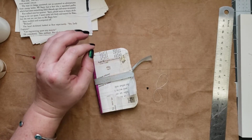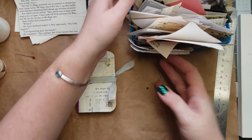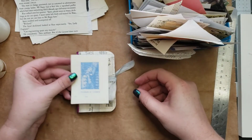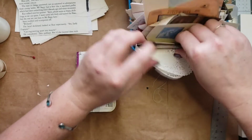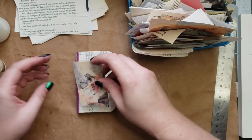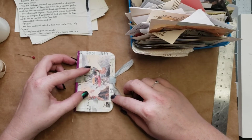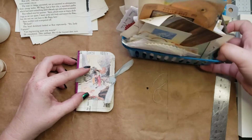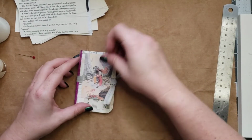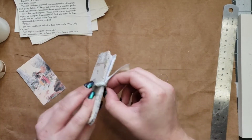All right, I'm going to grab. This fell over. My cat knocked it over. So this is all discombobulated. Okay. That's a little big for what I want. Oh, this is cute. I think this is one of... I think this is from Pam. The Paper Outpost. I think it's one of her digitals. Okay. Pretty sure.